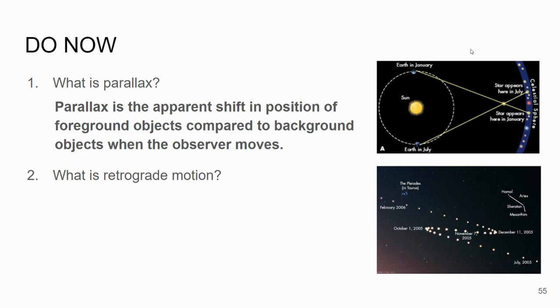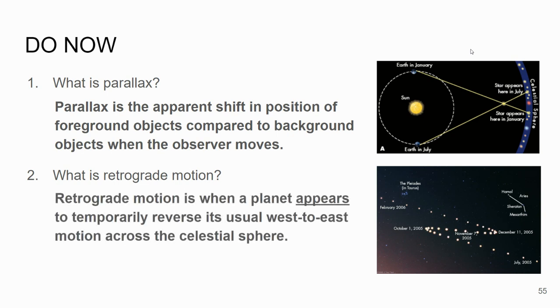Question 2, what is retrograde motion? Looking at that bottom picture there, retrograde motion is this apparent movement where a planet that usually night after night seems to go west to east will temporarily slow down, stop, go east to west for many nights, then slow down, stop again, and then go west to east again back in its normal path. So a very confusing thing. Why do the planets seem to do this? This is of tremendous interest to the astrologers among you. So why does this thing happen?